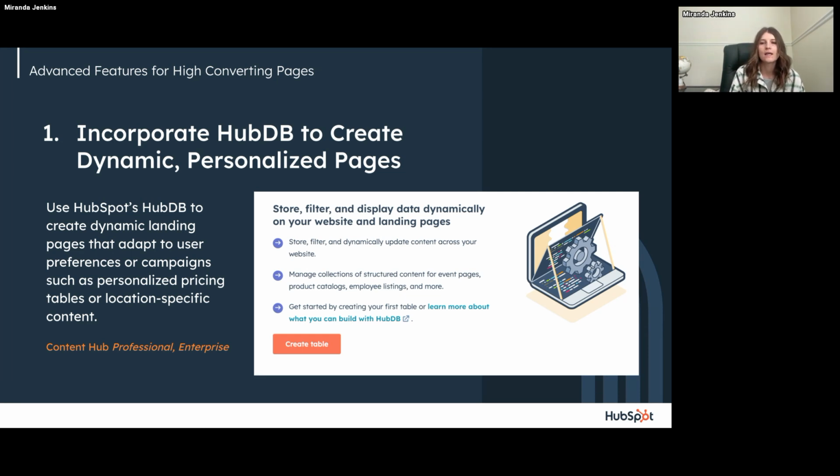So if you attend a lot of trade shows, for example, throughout the year, you can use HubDB, build it out in a table, and then as you add new events, you just add it in that list, and then it'll automatically populate in a stylized version on your events page. HubDB does require Content Hub Professional or Enterprise, though, so keep that in mind if you don't have that version in your HubSpot instance.